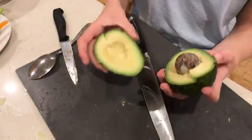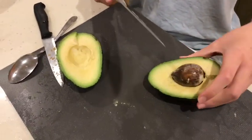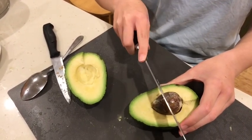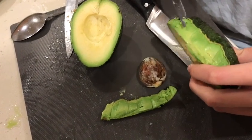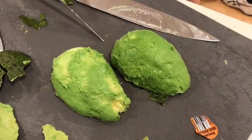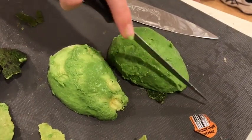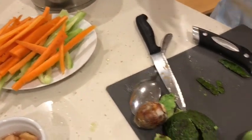Now we've got two halves of the avocado. They came out pretty easily, and I'll show you a tip on how to get the stone out. You just knock it like that and it just comes on your knife. We're just trying to peel the avocado now. The skin came off pretty easily as they're quite ripe avocados. In fact, we peeled most of the skin off with our fingers. Now I'm going to cut it in strips like we did with the carrot and cucumber.